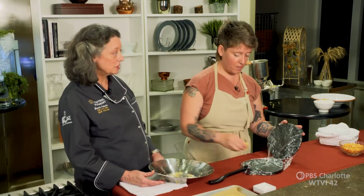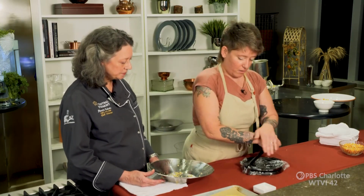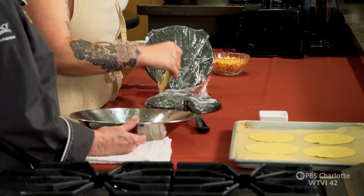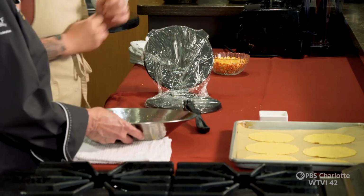There's nothing like fresh tortillas. Agreed. Nothing like it. All right. And our beautiful tortillas are ready to go into the pan. All righty. Let's do it.